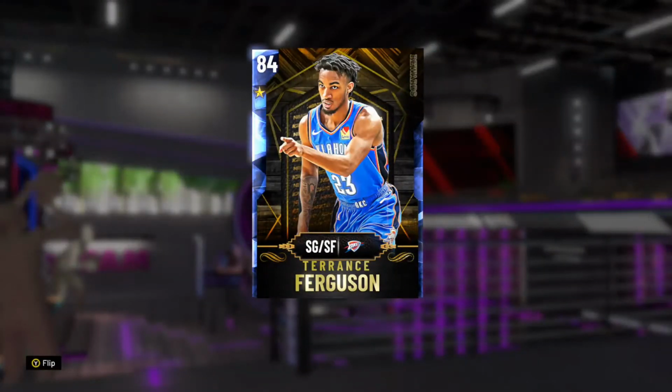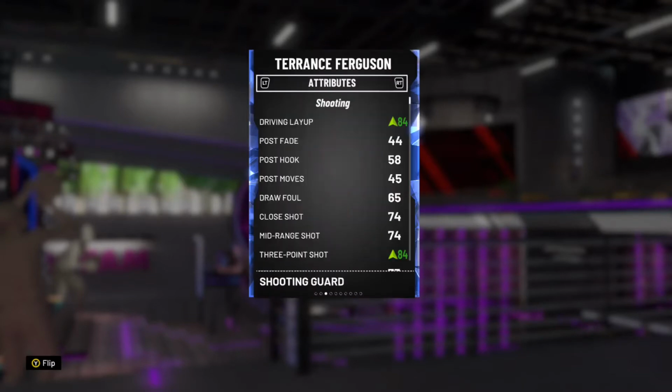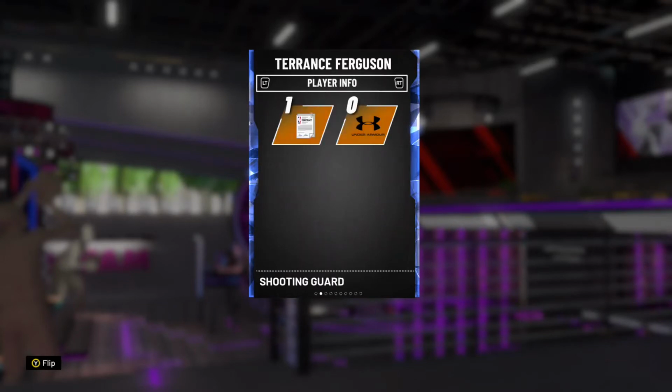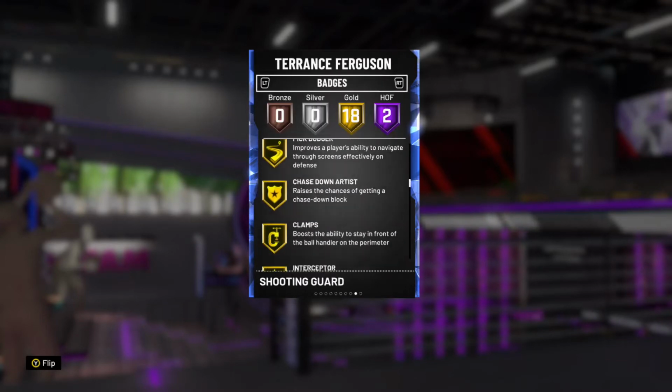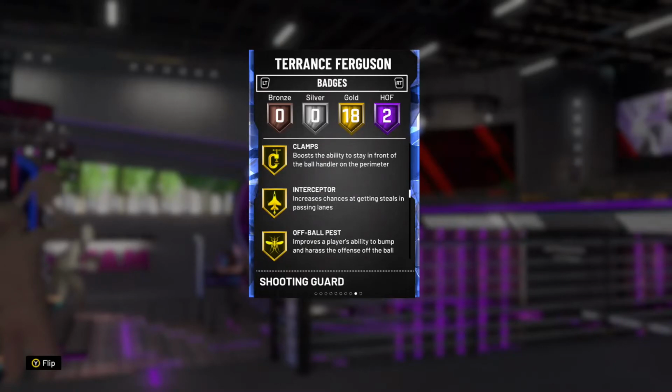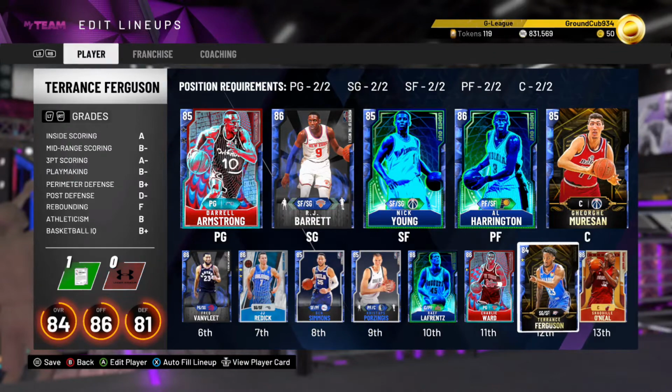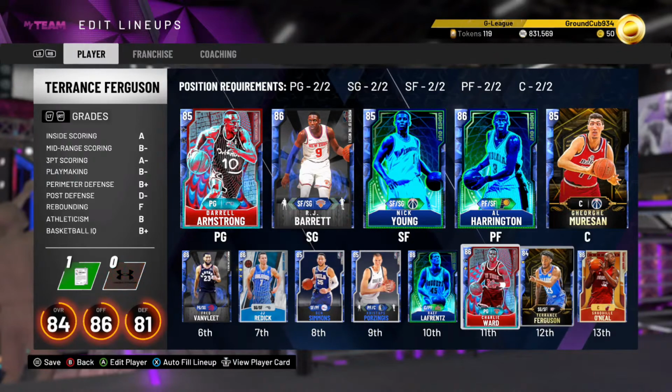Using the Sapphire Terrence Ferguson that you get for domination, and I've had him evo for a while, but this card is still one of the better defenders in the game. He only has 79 perimeter defense, but if you go to this card, he has gold clamps, which instantly makes him amazing. Clamps just takes an average defender and turns it into a great defender, and that's what it does for this Terrence Ferguson, which is why he's my 3rd string small forward. If someone's going off of like a Nick Anderson, Nick Young, or maybe an RJ, I'll just put Terrence Ferguson on him and shut him down.